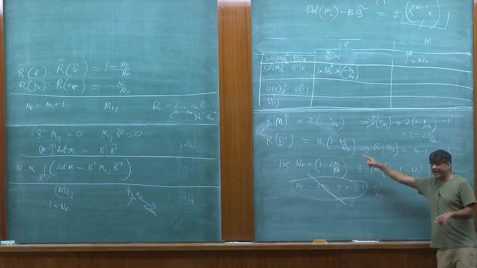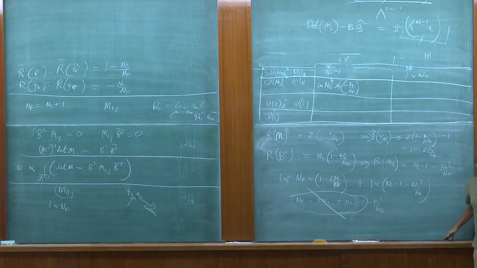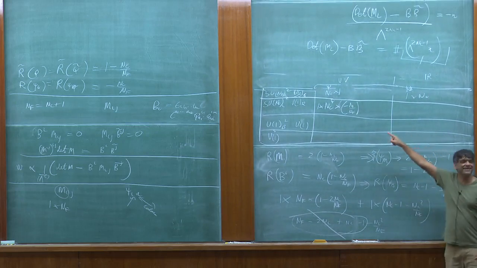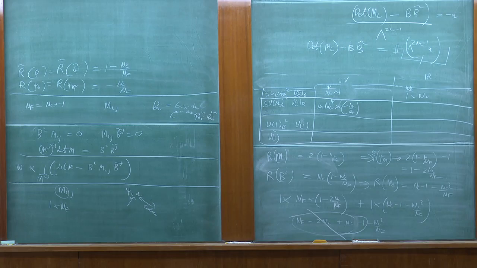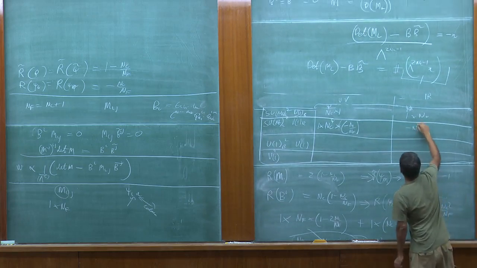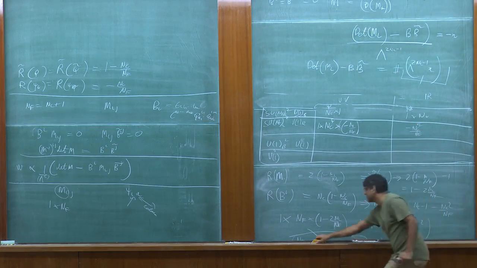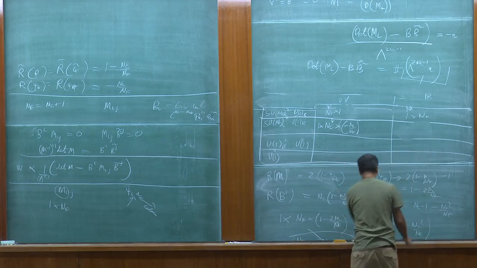You see already from the level of calculation that this is not happening in a trivial way. The first one was happening in a trivial way. Whether you said there were NC fields or one field with charge NC, it sounds like bookkeeping, right? More or less the same calculation. That was not a very convincing check. This one's a pretty convincing check. Many things have to come together. So minus NC squared by NF. I'm not even keeping track now, or maybe I should, since this is all being recorded, since we've worked it out.